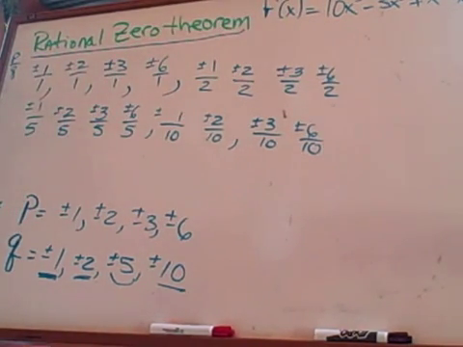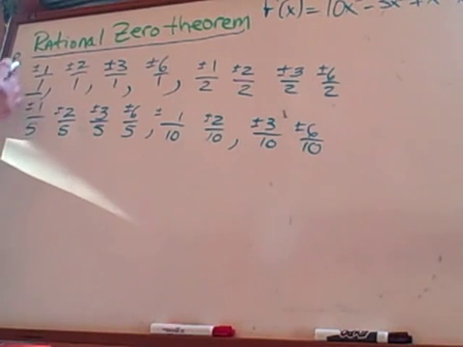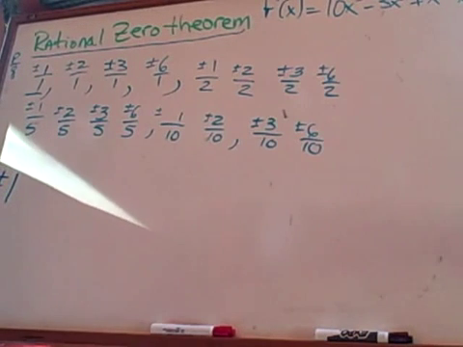Sometimes it's a lot of work, all right? But sometimes not. So now what we're going to do is go through and simplify. I'm going to erase this down here, and we're just going to go through and make it easier. What is plus or minus 1 over 1? Plus or minus 1. So we're just going to write it as plus or minus 1.